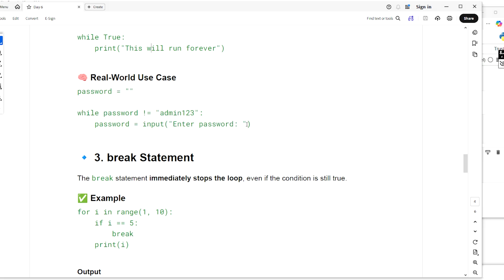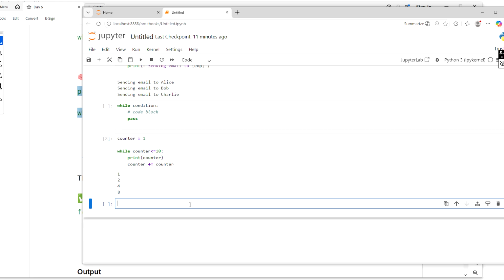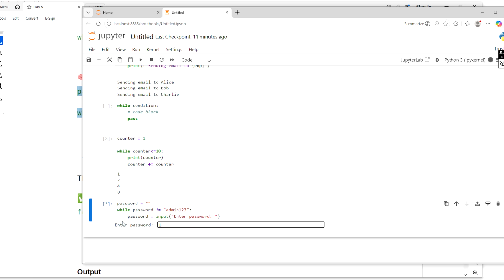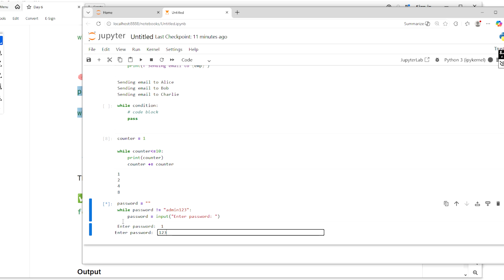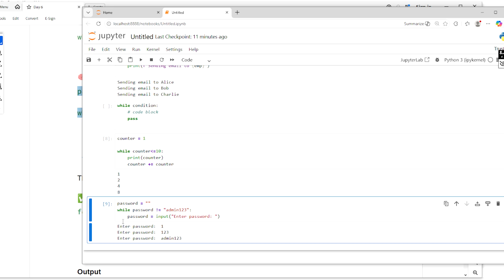You can try running this example. So if I enter admin123, the loop exits.